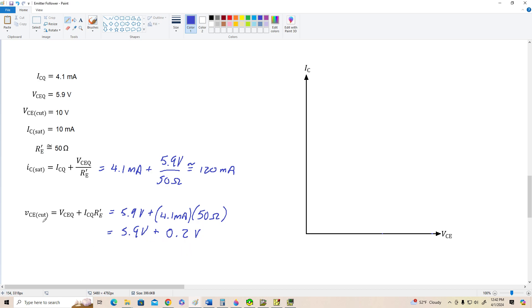And that is, remember this term of the VCE cutoff equation tells us one of our output signal swing limits. In this case, we're moving towards cutoff. We're going to be going this way to the right. That corresponds to the negative going output across the load. So we're going to clip at negative 0.2 volts.